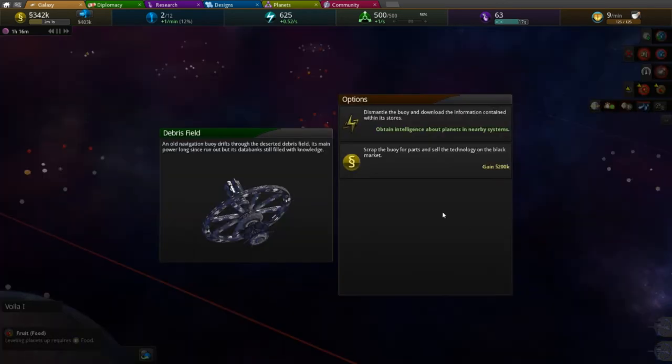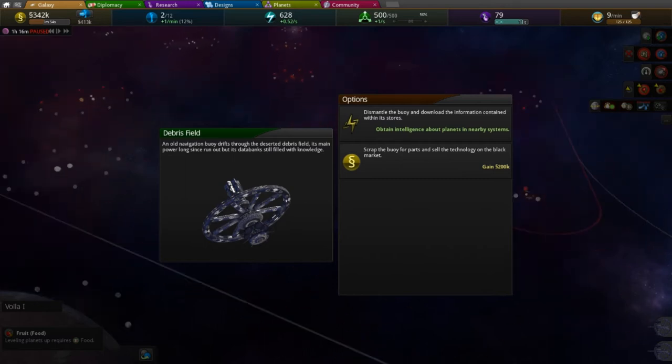We scanned the anomaly. Right. So, debris field. An old navigational buoy drifts through the deserted debris field. Let me just pause the game while I think about things. Its main power long since run out, but its data banks are still filled with knowledge. Dismantle the buoy and download the information contained within its stores. Obtain intelligence about planets in nearby systems. Scrap the buoy for parts and sell the technology on the black market. Gain 200k.